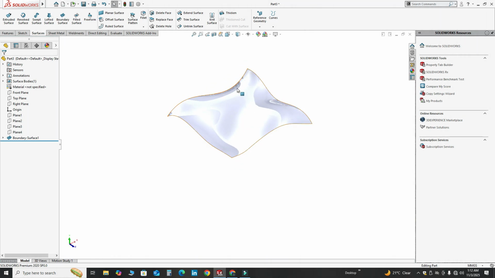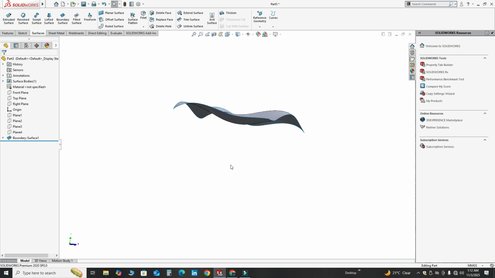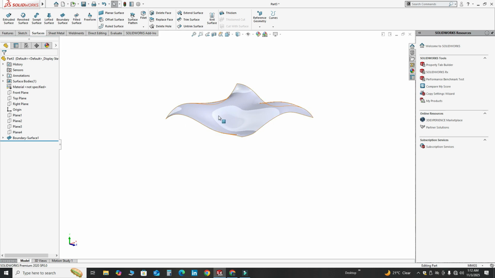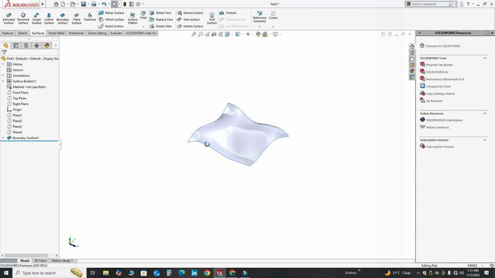Now let's say I want to add some thickness onto this surface, not by using this command thicken. Basically I want to add a block, and then we will transform this wavy surface onto this block so that we can machine that block. We can send this block for CNC or for any subtractive machining. Okay. So first we will create that cube.